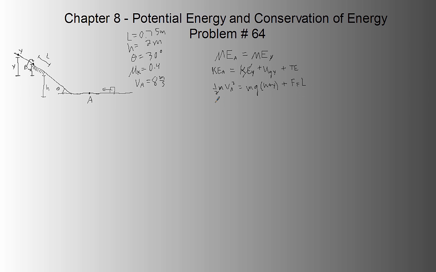Alright, and that's going to equal, just to get out of the way, mu times, remember ramps? It's not just gravity anymore. The normal force, mu Fn L, the normal force, which is mu mg, but it's not just mg because mg is not going straight down, it's going down the ramp. Sorry, the normal force is perpendicular to the ramp, and that's the cosine component of gravity, so it's not just mg, it's mg cosine theta.